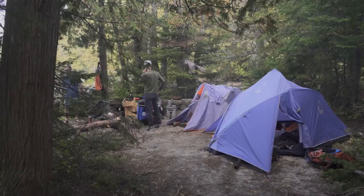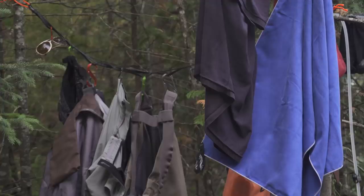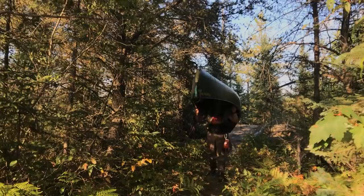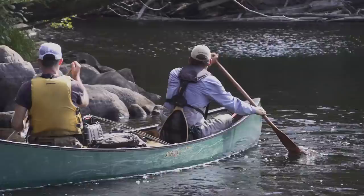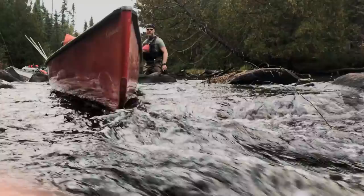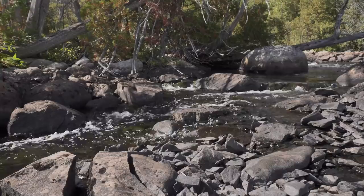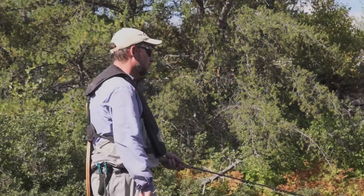We made the decision the night before to stay at one campsite and do day trips exploring the brook trout tributaries of the area. We decide to pack up for the day and fish downstream toward the big lake. Getting there, you can either pack light and portage many of the sets, or you can line the canoes down without having to take all your gear out of the boats. There are countless rapids, runs, and riffles to entertain for days.